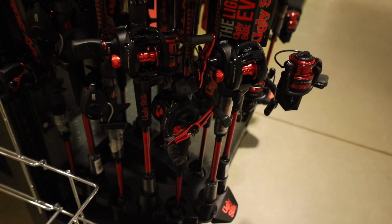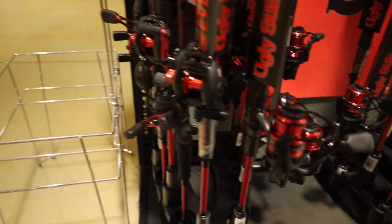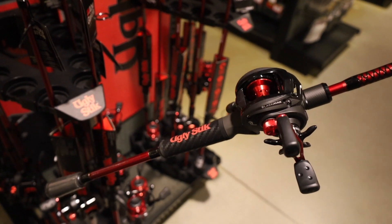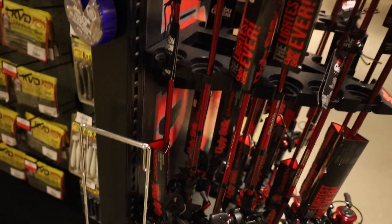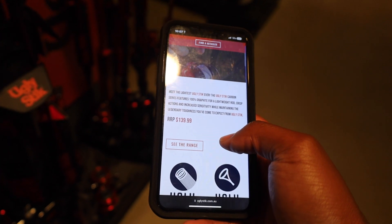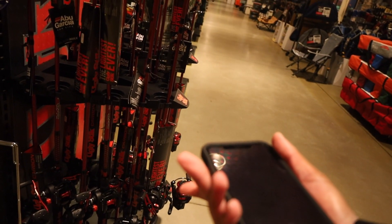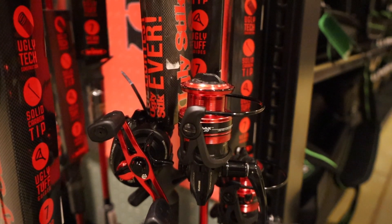Here's a right-handed one. I was about to say I was going to be upset if they were only left-handed. They have spinning — that's like a 2500 size reel — and they have the good old-fashioned Black Max. Let me see how much they are. I'm pretty sure these rods retail for around $99, and the reel is around $40. The combo is $129 — can't really put it in the budget combo realm. The Black Max is $40, rod is $99, so that's right on point. Wait, this rod is $139? I thought it was $99 — that's actually a steal. You basically get the Black Max for free since the rod alone should be $139 and the combo is $129.